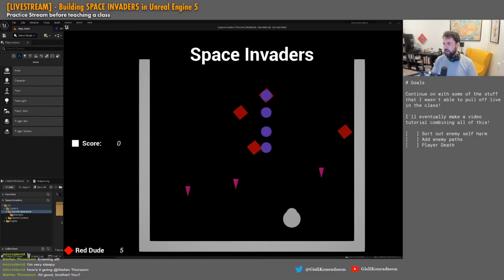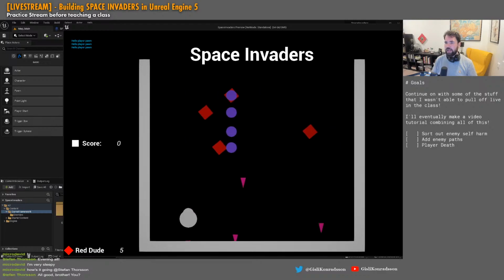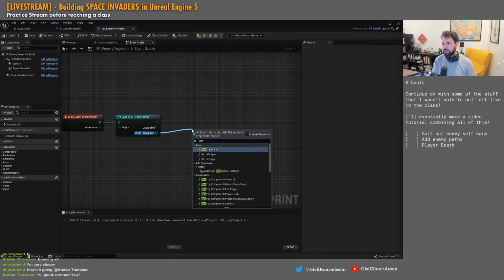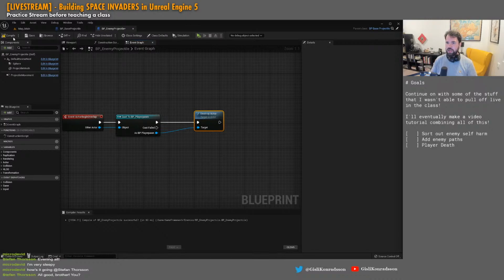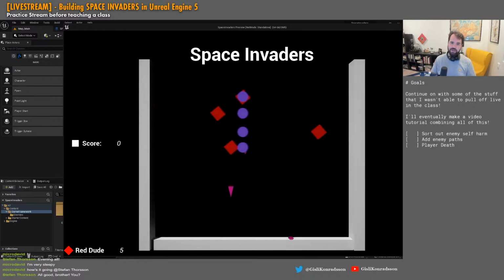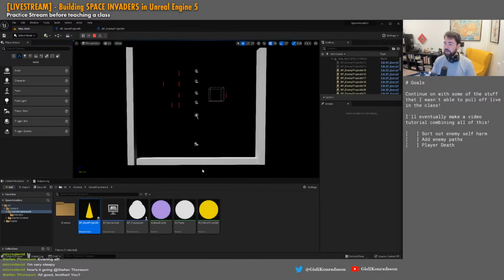Nothing is being printed, but the moment that it hits me, you can see that it's saying hello player pawn there. So now the most simple thing we can do is just destroy the actor here. So actor gets destroyed, and anytime something hits me, it's going to destroy me. So now I've effectively lost the game because I don't have any player anymore. But this isn't really fun.